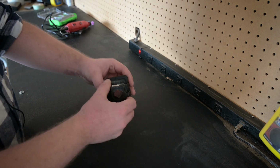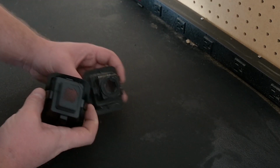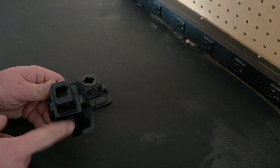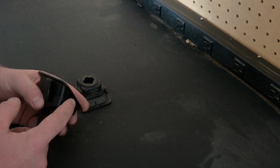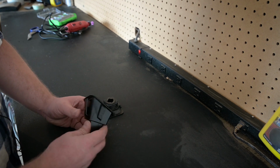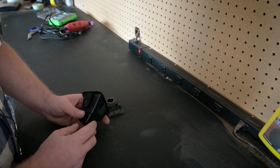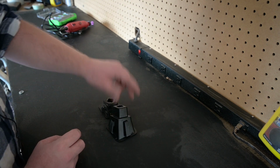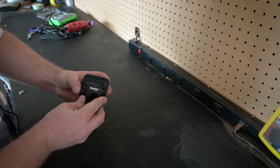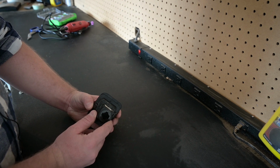So if you notice here, the sides of the F-150 housing have these locking tabs, and on the F-250 housing, they're on three sides. So we're going to need to take off this one, and then we're also going to take off this little tab right here, these three little tabs that just help it sit more flush. And then we may need to trim these two side locking tabs back just a little bit, and then we will have to also modify the bumper pad on the truck, because as you can see, the F-250 housing is a little bit bigger than the F-150 housing.